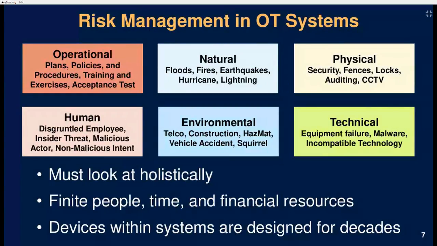It must be looked at holistically, and then no matter who you are, you have a finite amount of people, time, and money, and that's really where it comes down to on what risk you really take care of. It will be different for a utility to think about cybersecurity if they are 10 years behind in trimming vegetation away from their power lines. The transient faults or the branches touching power lines that cause momentary losses in power or short blackouts will rate much higher with the business impact analysis than the cyber events.